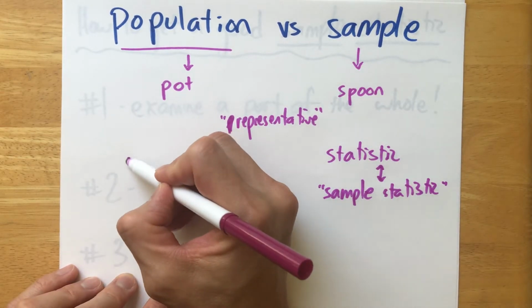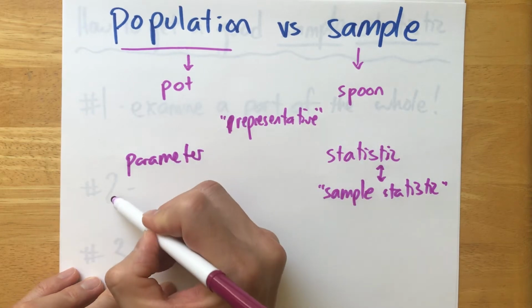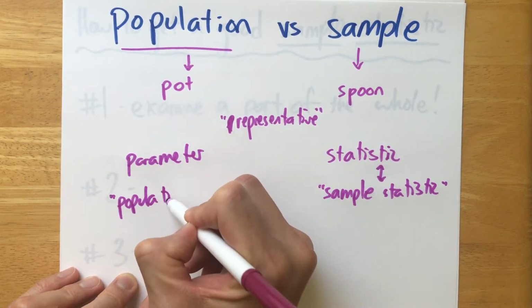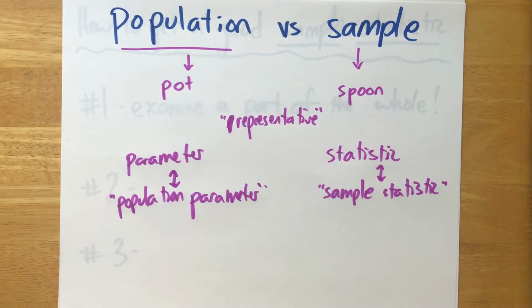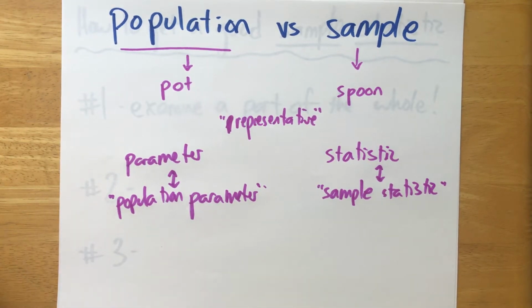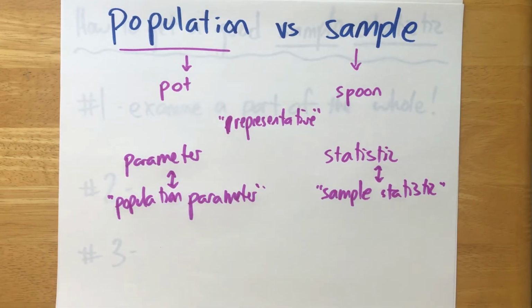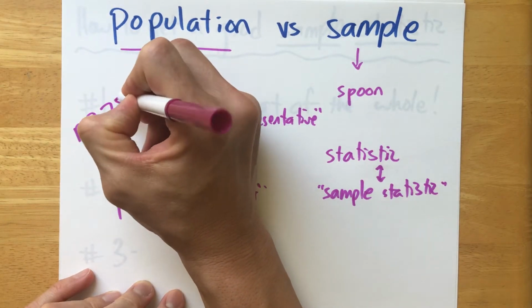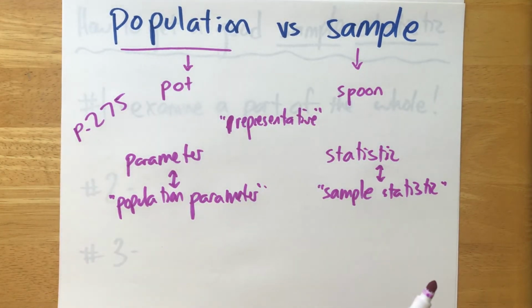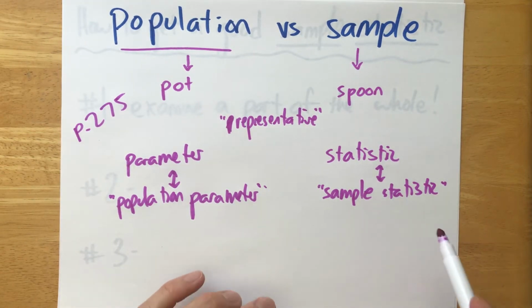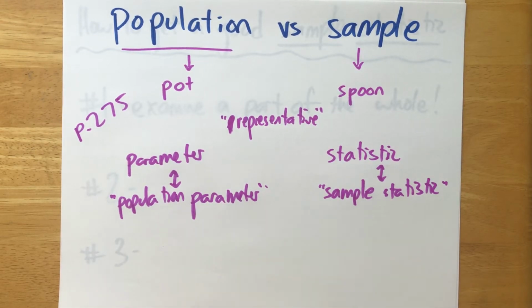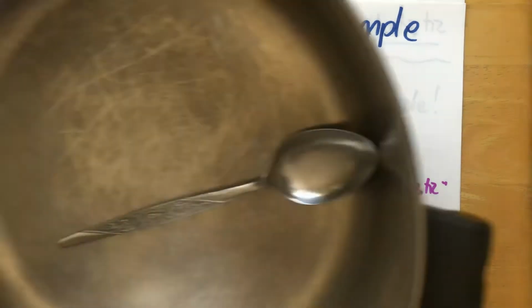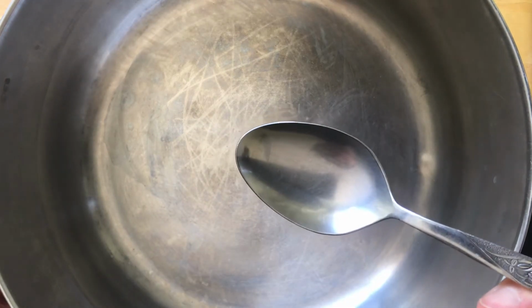And then for here, you'll see something called a parameter, and then you also see something called a population parameter. These two are the exact same thing, okay? So when you look in your textbook, you'll see it worded in different manners. Okay. So if you want more information on this, please see page 275, especially read that green box right there. A lot of times we won't know what population parameters are, so that's why we take a sample statistic to make a guess, an educated guess about a population. Okay, so again, your pot is your population, your sampling spoon is your sample. And from this spoon, I'm gonna make a statistic out of this spoon.